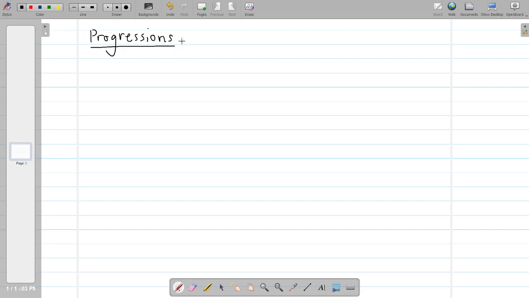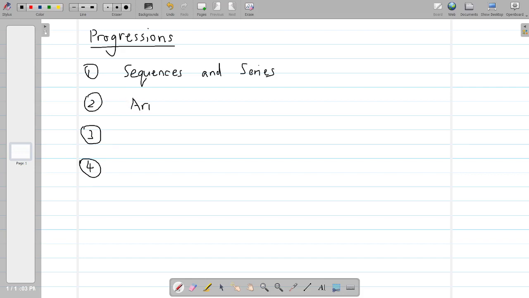But what I would like to go through today is a basic introduction to sequences and series. Not too much though, because this is just going to lay the foundation for our main discussion, which is the 3 main progressions I'd like to talk about. Now, a lot of people might be thinking, I thought there are only 2 kinds of progressions. Well, 2 of them are the ones you probably already know, if you do know progressions, and that is the arithmetic progression and the geometric progression, right? Also known in our shorthand term as the AP and the GP.